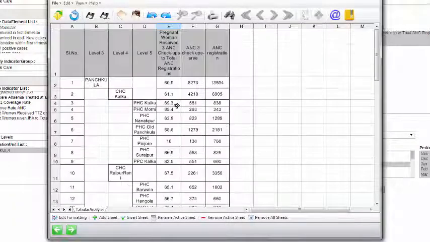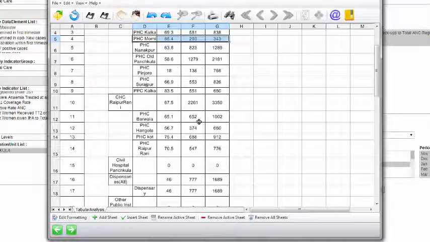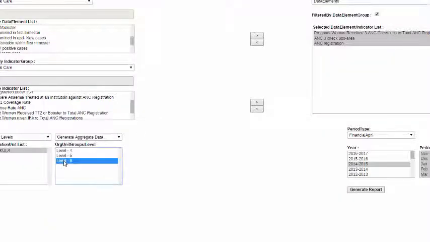So this analysis at PHC level and dispensary level helps you in understanding that there are some areas which are grossly low performing, there are some areas which are good performing, and then you can actually generate case studies on why, if some center is performing well, it is so, and if some center is performing badly, why it is so. Now I shift my analysis to the next level. What would it be? It would be subcenter level.